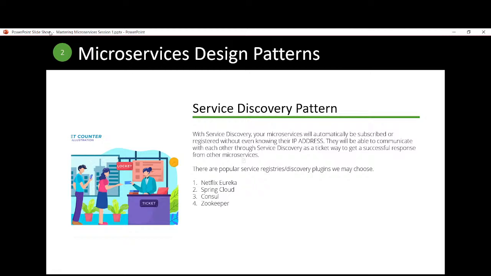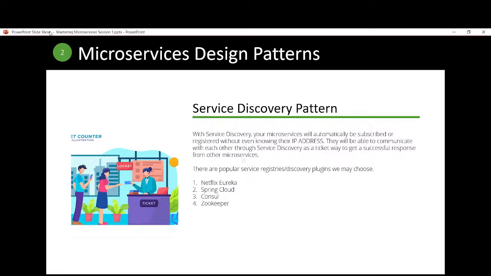Five years ago, I was able to implement microservices using Netflix Eureka. That was before. As of now, Netflix Eureka is outdated. It's not an updated version.